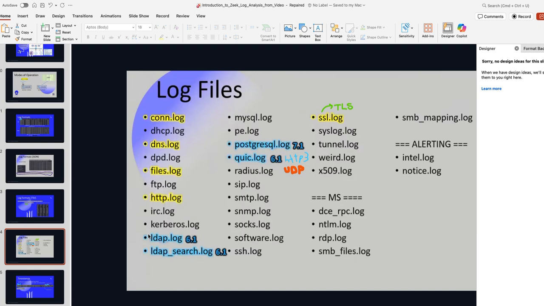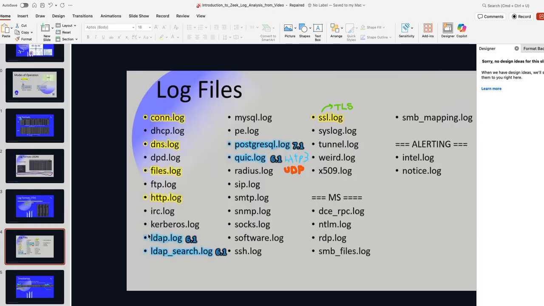Okay, so here are some of the log files in Zeek. We have the conn log, DNS log, files log, FTP log, HTTP log, and the SSL log. Now, the SSL log is a little misleading, because SSL is obviously a deprecated protocol for HTTPS.